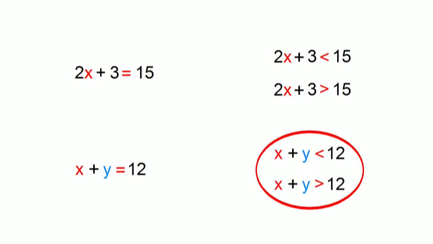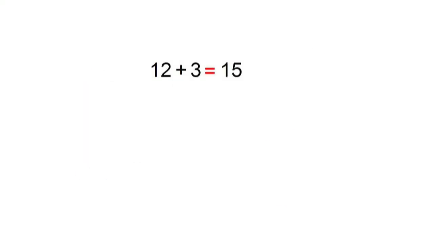There are several ways in which you can read or interpret equations or inequalities depending on what it is you're trying to do with them. Take a look at this basic equation. Are both sides equal to each other as this statement claims? In order to be sure, you first have to mentally add both numbers on the left side, 12 plus 3, to see if it's the same as 15, and it is 15.